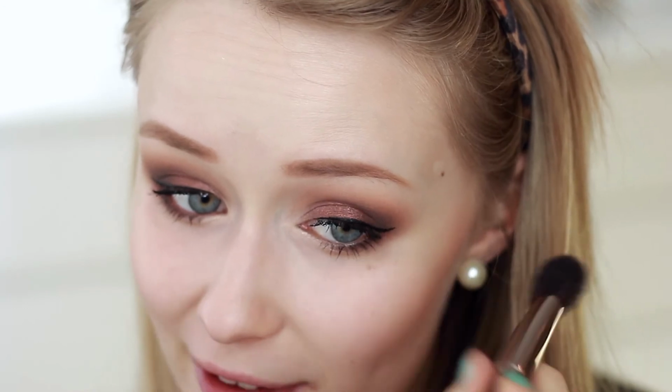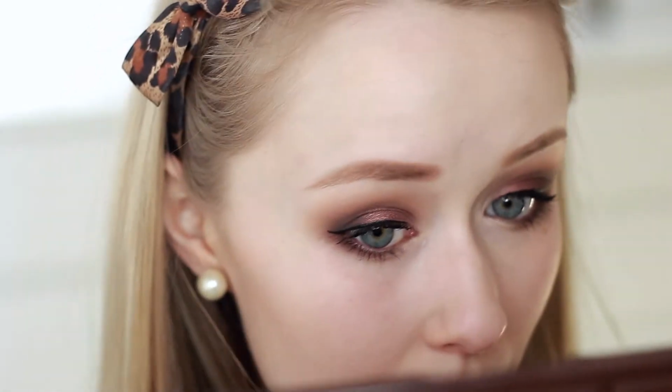And now that our whole eye makeup is done, I'm finally starting to clean up this fallout. So I'm just taking a clean brush and starting to flick off the fallout from my face. And I think that works much better than smudging things everywhere with your fingers.